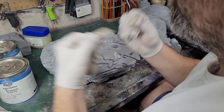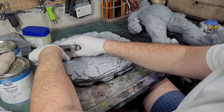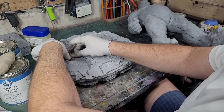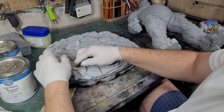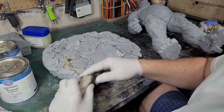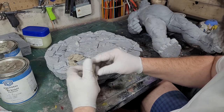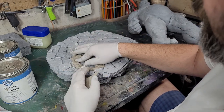Okay, so now I know I got to fill these keys in a little bit because I walled them out. I'm going to do that. I gotta fill it around the edges. Again, you have to be neat about it. I'm just gonna shove it in there. And we're gonna just put them on the base and push them down. And to be honest, the sculpted key isn't very accurate anyway, so.